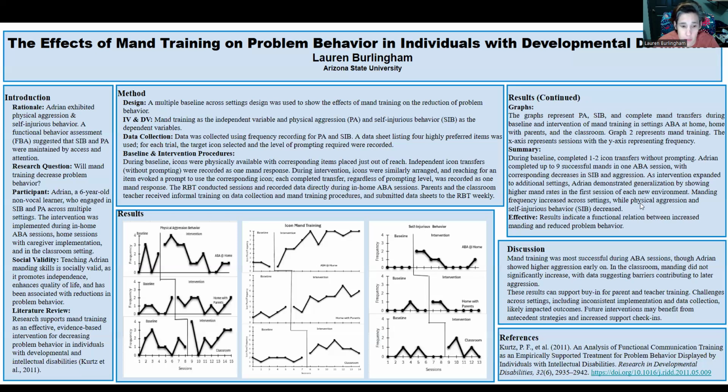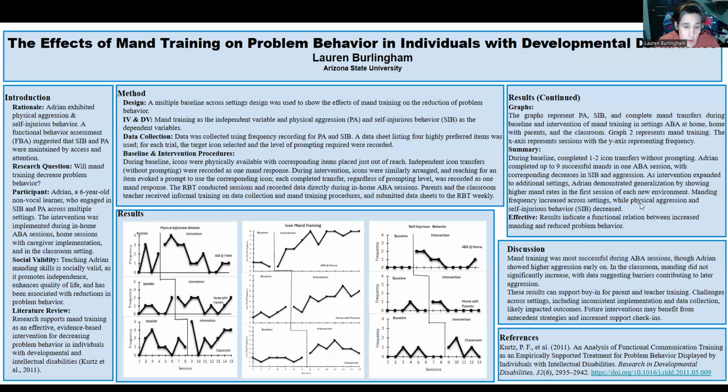The graphs, as I mentioned, we use the multiple baseline across settings. We wanted to see ultimately, as we're intervening and implementing the man training, if we're going to see a reduction in problem behavior across various settings, or if we're going to see a decrease in one setting and an increase in another setting. What is this going to look like across the board? And so that led us to the question, of course, will man training decrease problem behavior? That was ideally what we wanted to know. So we had to look at these different settings and look at intervention as well.